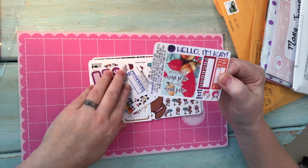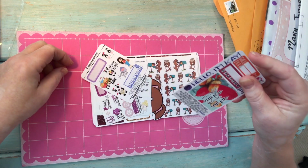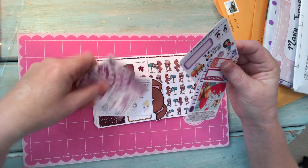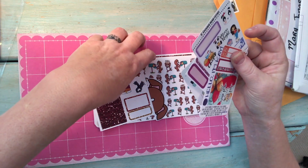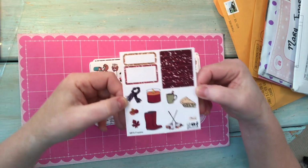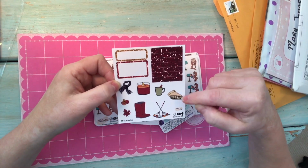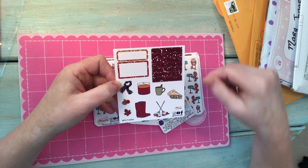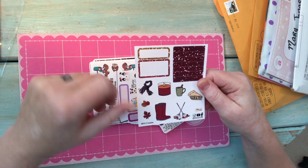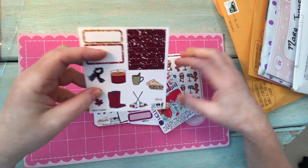I think I bought this at one of the sales that she had. What was the sale called? It was just the last MPA freebie, Mega Planner Addicts freebie. So this is the Mega Planner Addicts freebie, sorry. So you get 7 glitter headers, apple pie, coffee, raking leaves, boots, leaves, a beautiful candle, a couple of boxes. So that also came with the order.